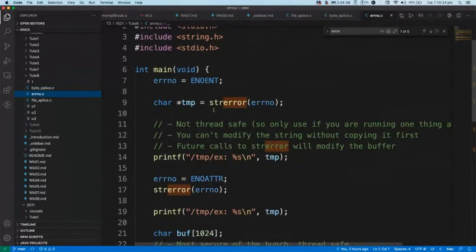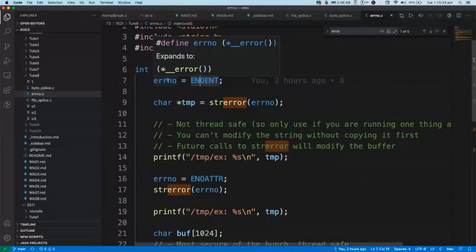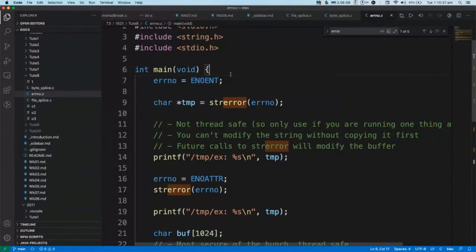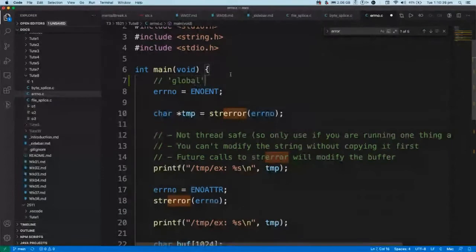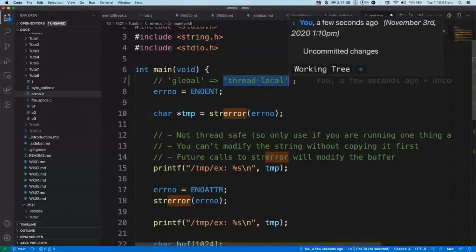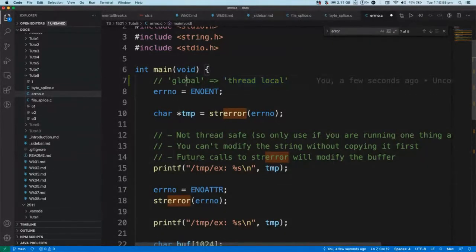what we're finding here is that we have some kind of error. In this case, for example, no such file or directory. And we can set it as a global variable, and I put global variables in big quotes because it's not really global. It's what we call thread local. And so what that means is that if you have multiple threads running at the same time under a process, they'll have individual errnos since they won't collide. So it should be okay with multiple threads, which is when you're running multiple things at the same time. But it's still effectively global to your program.